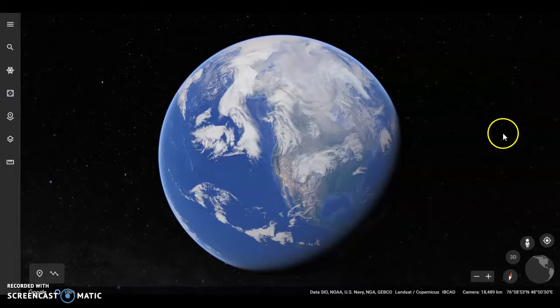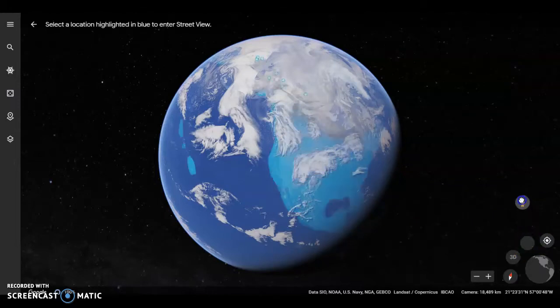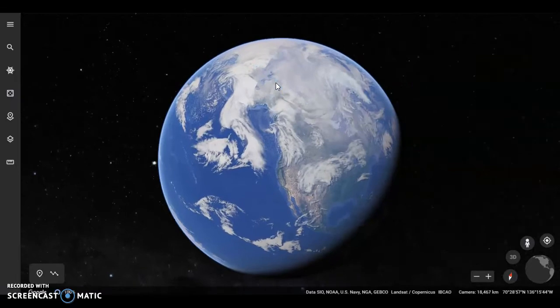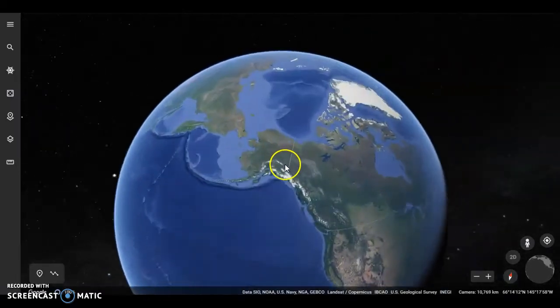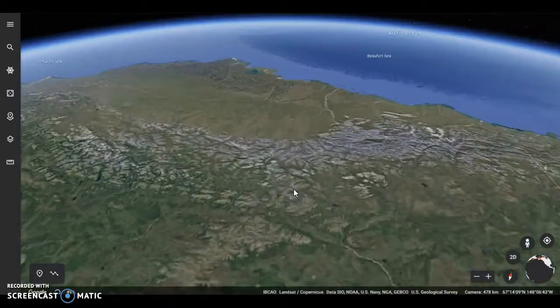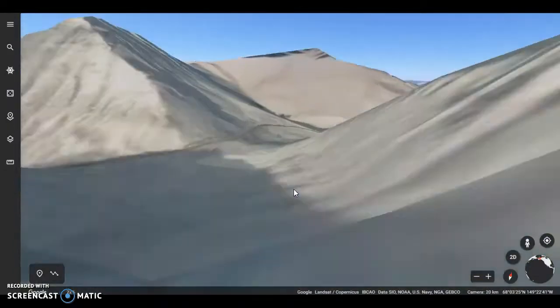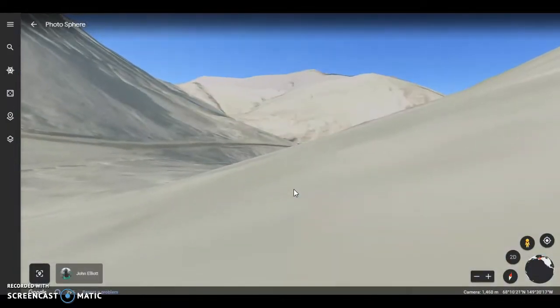Something that's fun just to start getting an idea about how to use Google Earth, if you're not too sure about where different places are and you're still getting acquainted, is I'll start with getting this person right here. It looks like a person, and you grab them and you drag them to wherever it is you want to drop on the earth. So let's say I want to go over here in this area. Then it's going to take me all the way up close, and it's going to take me to see what it would look like if I was actually there.